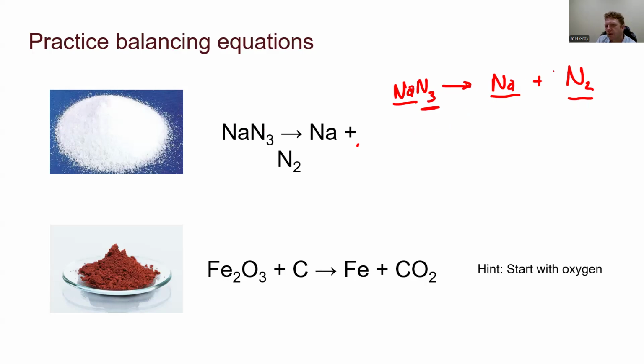Well, let's start on the product side because that's a lower number. I've got two nitrogens on my product side. I've got three on my reactant side. So let's go ahead and up this from a one to, if I did a two, well, then it's still not balanced. But what I'm going to do is I'm instead going to say three. I'm going to put a three coefficient in front of N2. The reason for that is because I'm going to be able to come up with a common product. 3N2 means six nitrogens. If I put a 2 in front of NaN3, now I've got six.